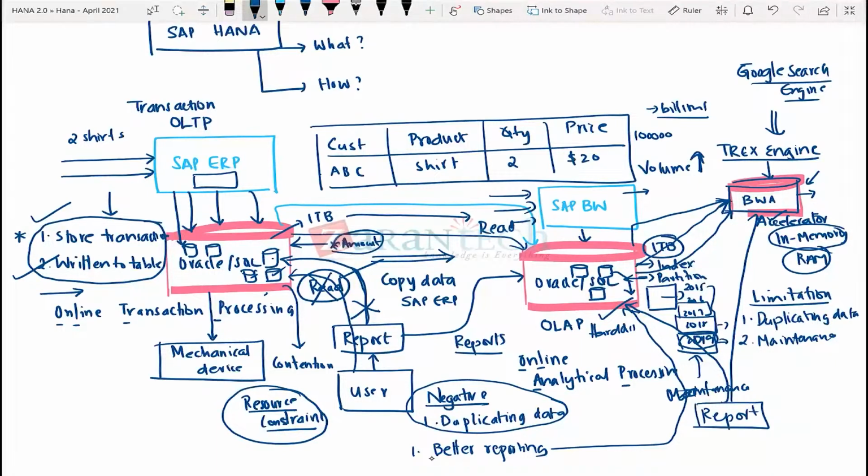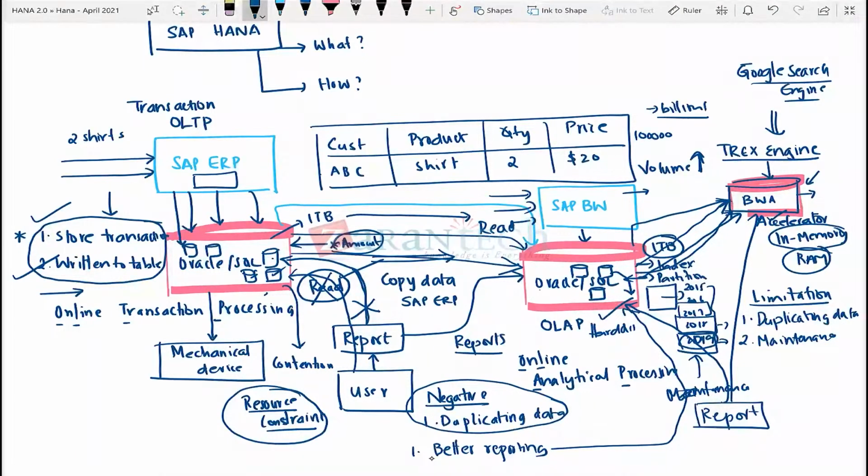So if you take that thought process into your mind, can you tell me if this process, sending the data from your OLTP system to the OLAP system and from the OLAP system into your BWA, is going to be a sustainable option? No, right? Because too much work is happening, and it's definitely not going to keep up.